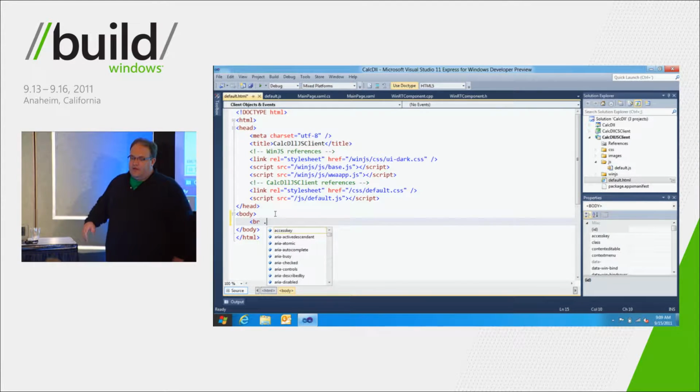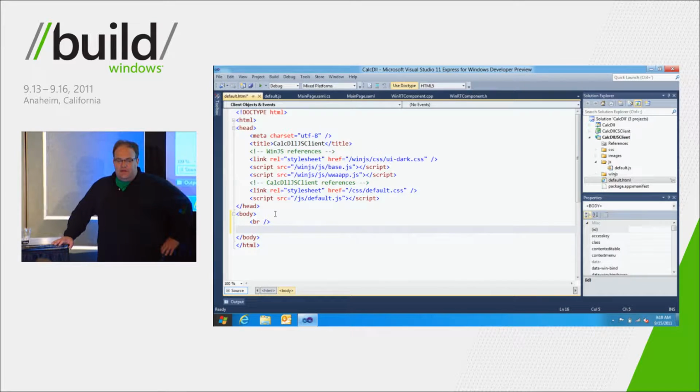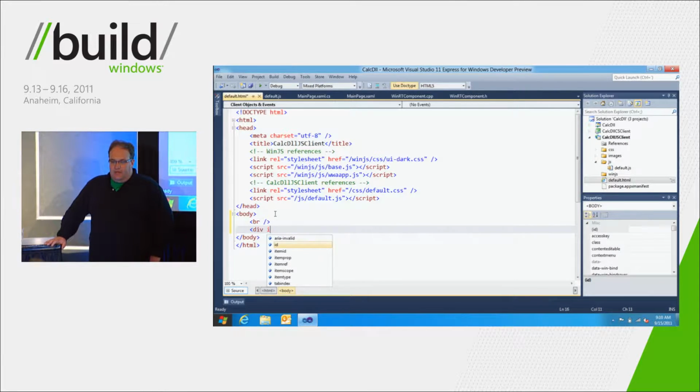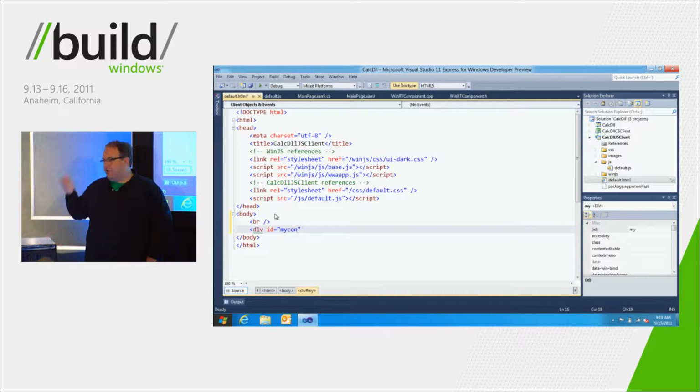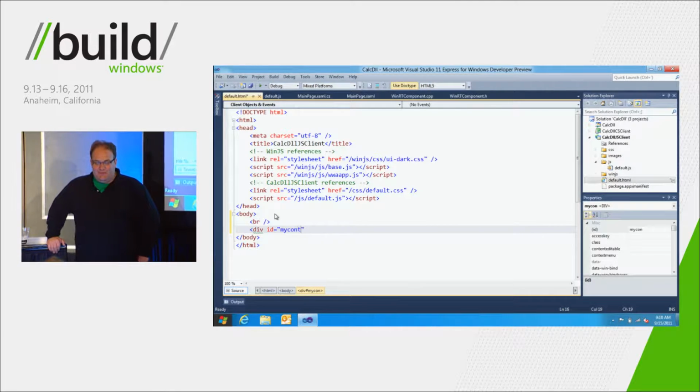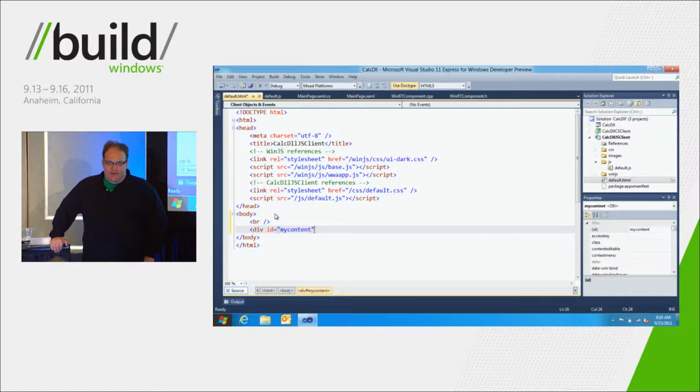Okay, so what Andy did here is to create a new JavaScript component. I keep saying JS. I know I'm not supposed to do that. And now he's going to create a div that will hold the result of C++. So again, he has to add a reference to our C++ DLL.